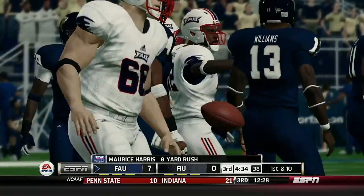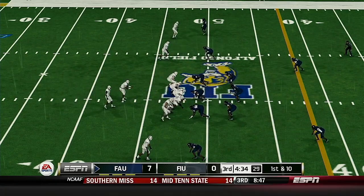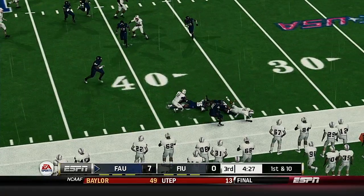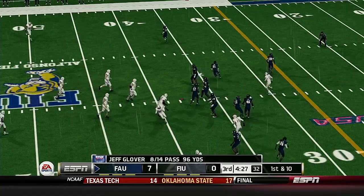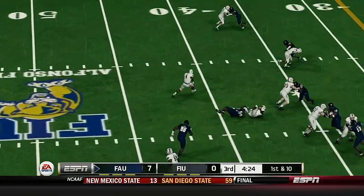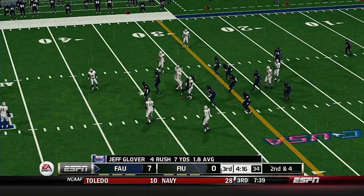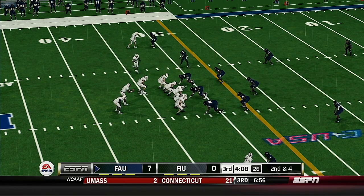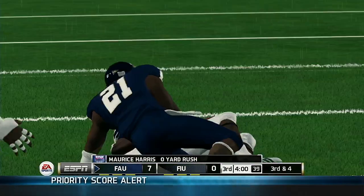Tackle made at the 48-yard line. Gain of 9 yards. First down. Caught out of the open. And down he goes at the 38-yard line. Gain of 14 on the play. That makes it first and 10. Tackled after a decent pickup. Good for a gain of 6 yards. That'll make it second and 4. He makes it to the 32-yard line.